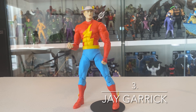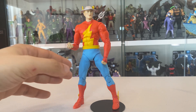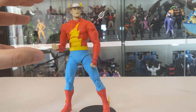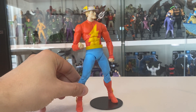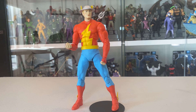Number three for the first half of the year is Jay Garrick, the Flash. I love this figure so much — this is what I wish McFarlane would do more of. Classic characters, classic designs, no embellishments, no alternate versions, no Speed Metal versions. Give us this first, make this the priority, and then go nuts with the sculpt reuse. I just think this is a great sculpt — from what I can tell it's a unique sculpt, an awesome body buck with just the right amount of muscularity. You can see all these nice wrinkles, but other than those little details that accentuate everything, it's a really classic design pulled straight from the comics. It's pure, it's fun, he's poseable, he looks great on the shelf. He's an easy number three — more like this, McFarlane, please.